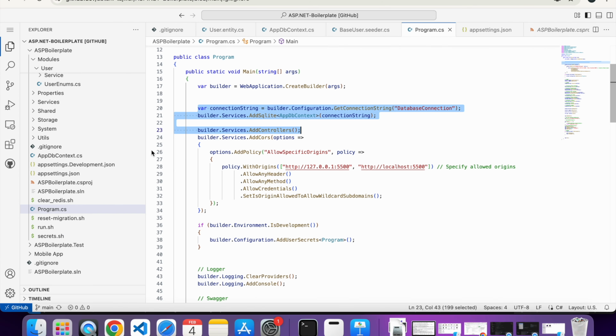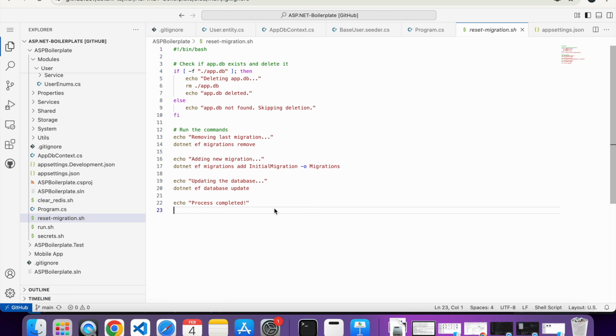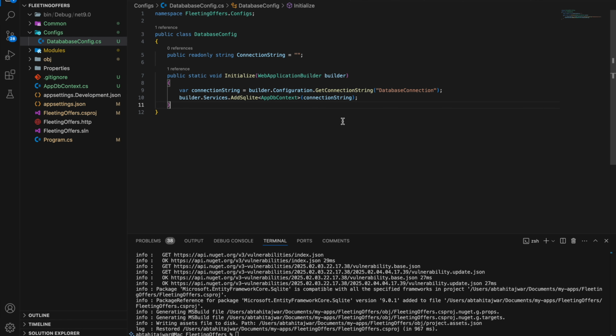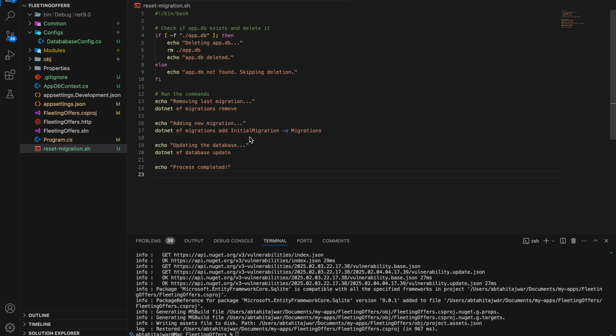And one thing more we need to do is we have to be able to do the migrations. So this is the script so that I don't have to run the migration every time. Now I saw there are other approaches of doing this, like whenever you run the app, the migration resets and stuff. But I don't like to do this on my app because I generally don't like to get a fresh database every time I run the app because there is some test data.